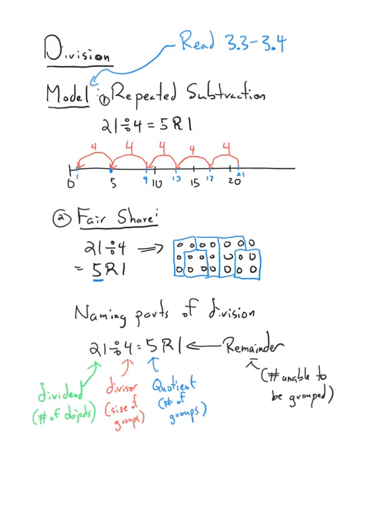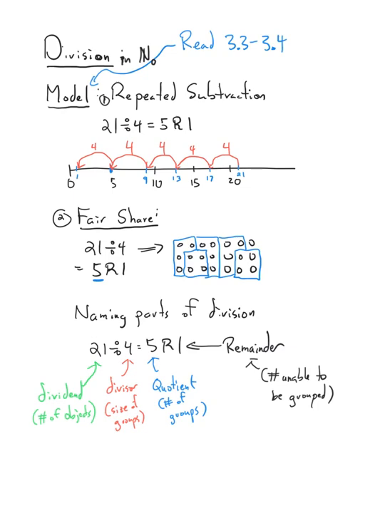We're unable to subtract again without getting negative, and we don't want to do that if we want to stay in the whole numbers. Maybe I'll make that clear here. We are talking about division in the whole numbers, so the natural numbers with 0. So repeated subtraction is a good way to think about division.